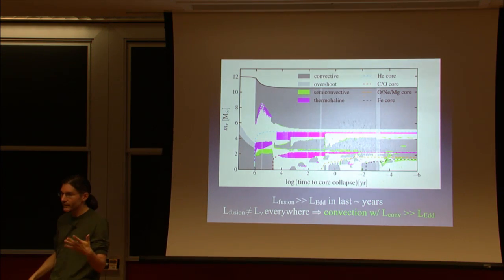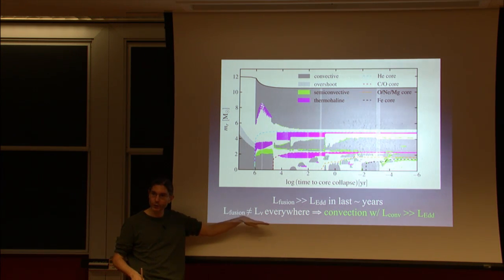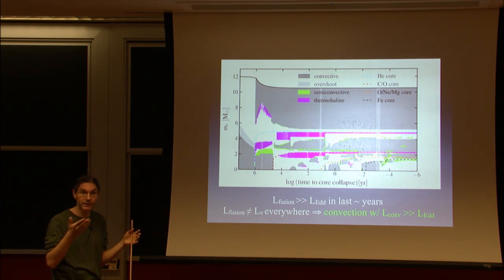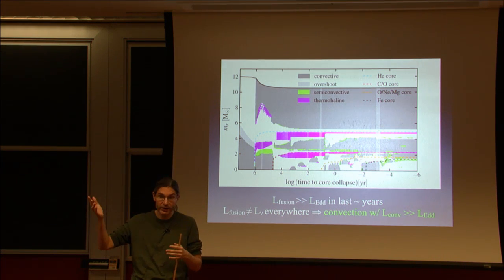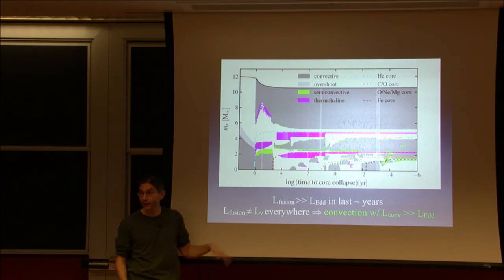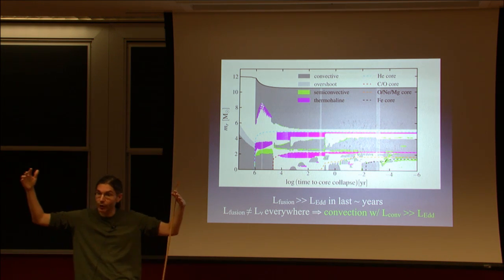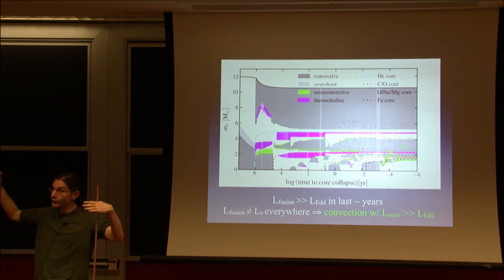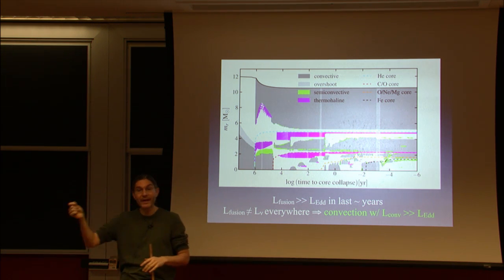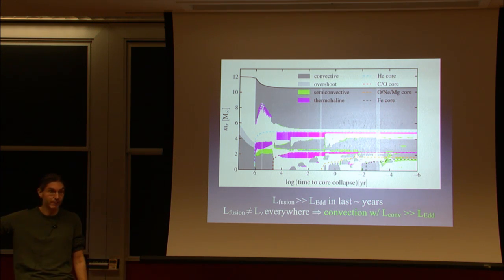And the basic physics of this is that in an average sense, fusion and neutrino cooling balance each other. But these are different functions of density and temperature, different physics that sets the dependence of fusion energy generation and neutrino cooling on density and temperature. And so they can't balance each other everywhere point by point. So averaged over the inner few solar masses, fusion energy generation balances neutrino cooling, but it doesn't balance point by point in the star. And what that means is that there's a mismatch between energy generation by fusion and energy loss by neutrinos.